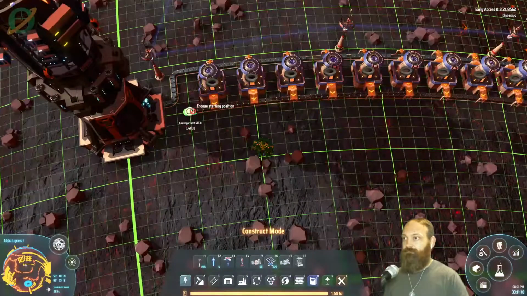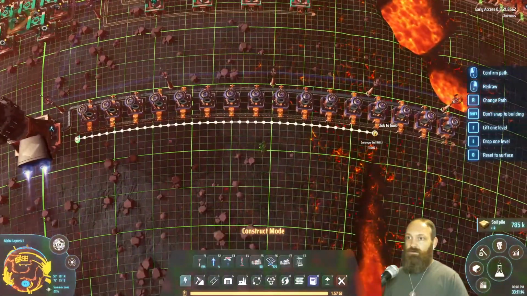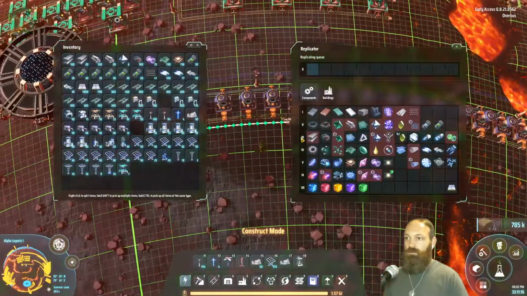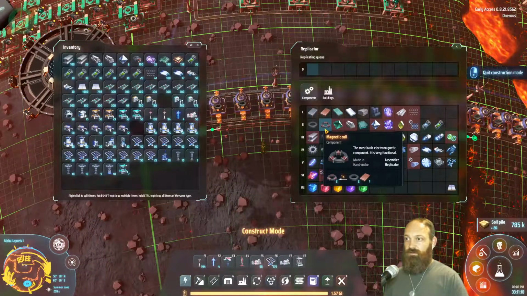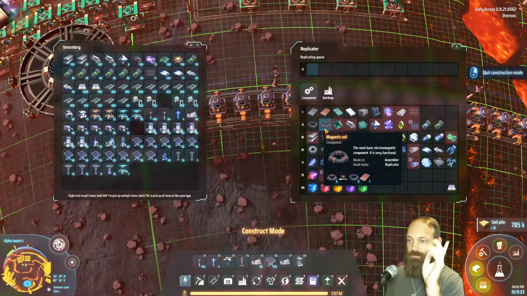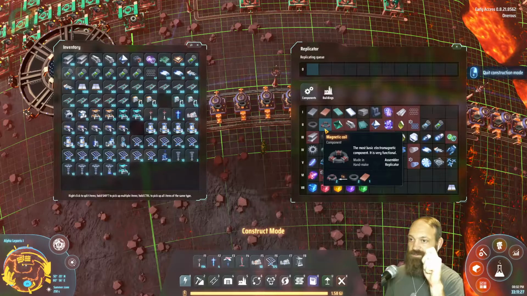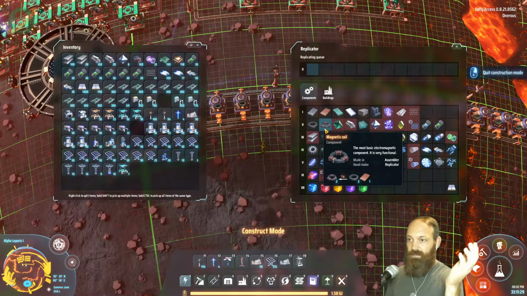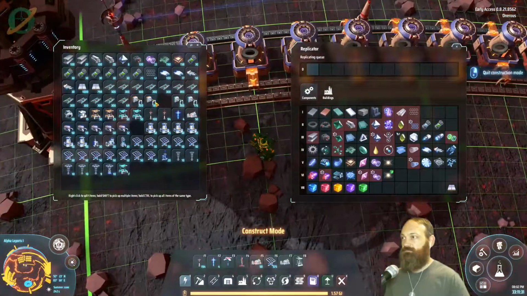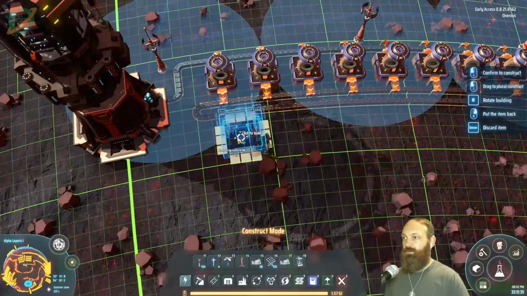Yeah. Into a full belt for these guys. So this uses 2 a second and produces 2 a second, which is the important thing. But that means we have 12 a second of the cores. We can make six assemblers. 6 assemblers. Assembler 2s, importantly, if we want to do this.